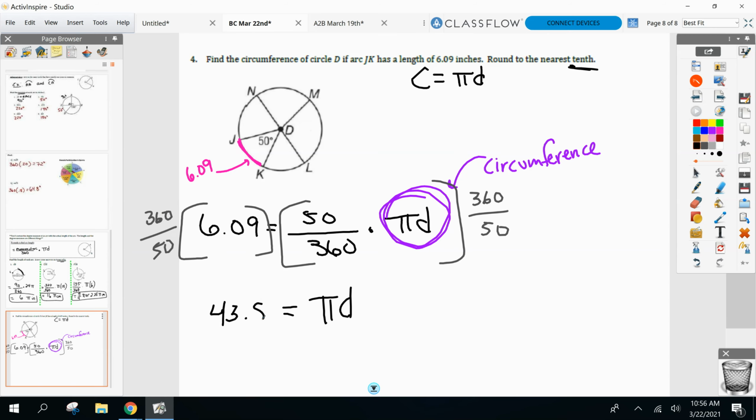Now look. I know some of you might want to keep going and divide by pi, and then take that diameter and plug it back in. But do you see that I can stop here? Because what is pi d? Circumference. And think about what you would be doing if you divided by pi, took that answer, and plugged it back in. You're going to multiply it by pi again and just be back where you started. You will have a couple of these tonight, so that's why I wanted to make sure I got a problem like this in.